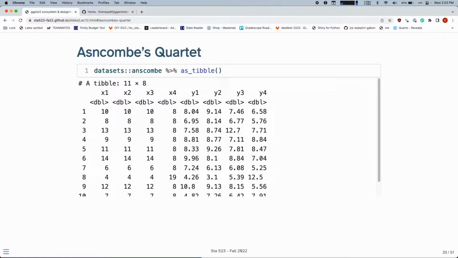This is built into R in the datasets package. It comes in a weird format. Just by way of practicing what we've done so far, this is not a tidy representation of this data. What we have here are 4 data sets, each with a set of 11 observations of X and Y. Currently it's in this weird wide format, not even a good long format. So we want to rearrange it and organize it.